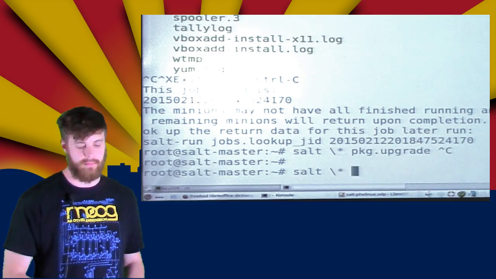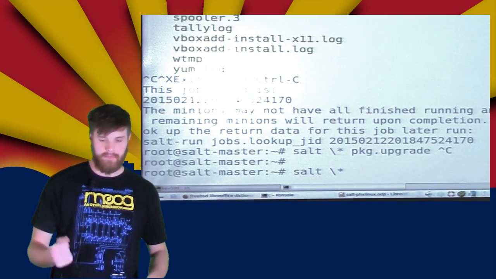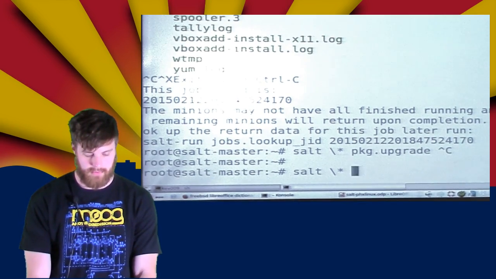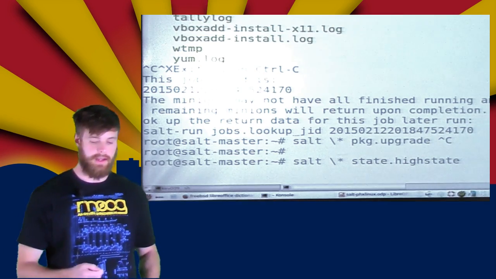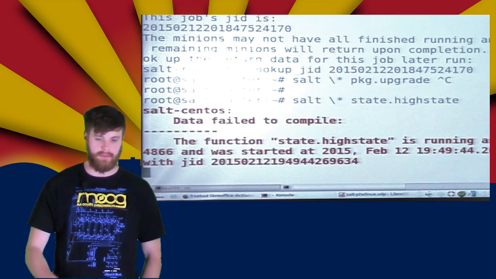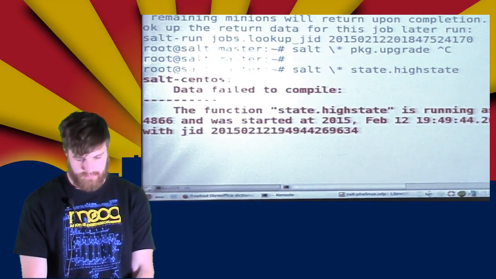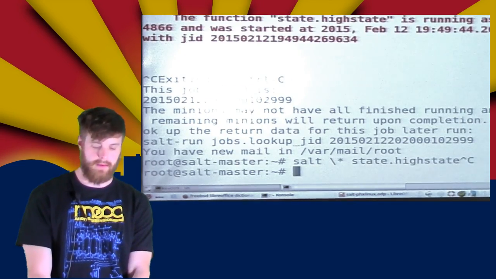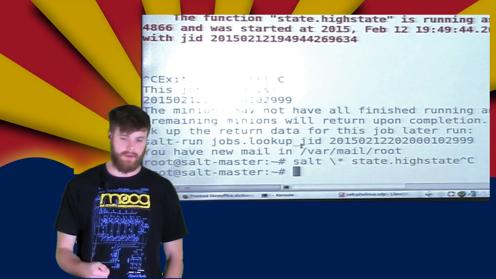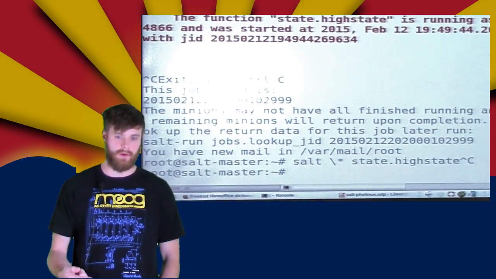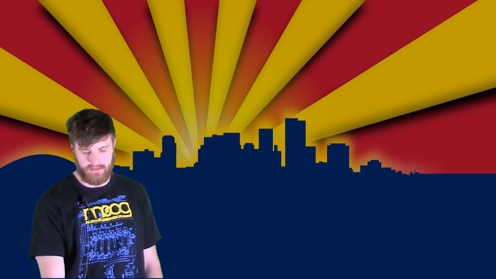Then your other interaction point, when you're doing your state management or your configuration management, you can run that from the Salt command. You can push one out manually. You can say state.highstate. And a highstate just says apply all of the states that apply to that device. This broke earlier before I had the VPN up, so it's probably not going to work. But I don't want to take time looking into that. So basically, this just says go out and run your actual policy. Generally, this will be on a schedule or a reactor in the field. You're probably not going to manually run a highstate except when you're doing development.